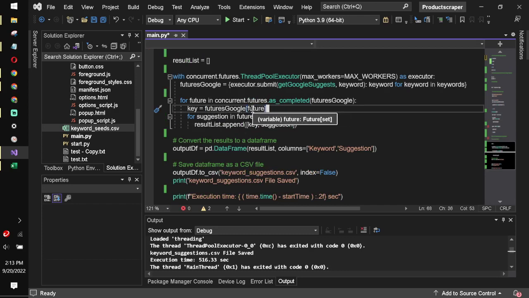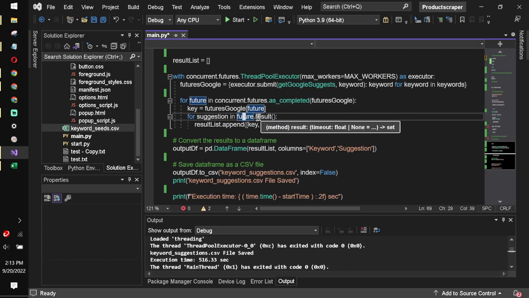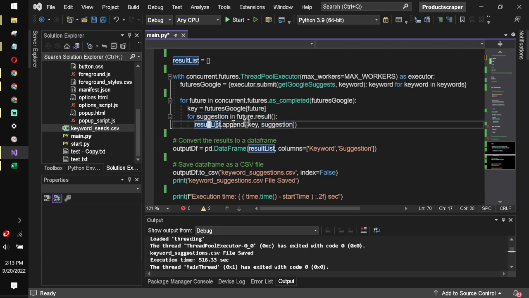That would be one instance of the concurrent futures ThreadPoolExecutor return, and with the future.result here, we get the suggestions, and then we add them into the results list with the key. The key is this here.